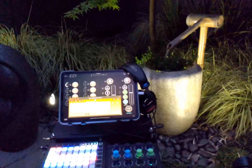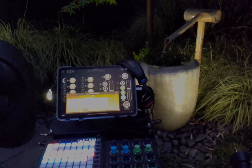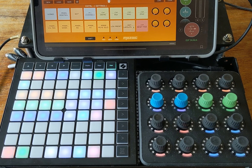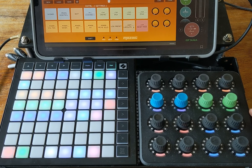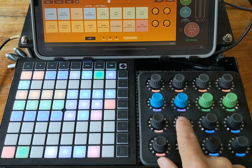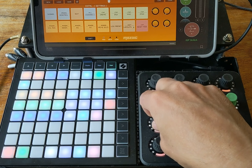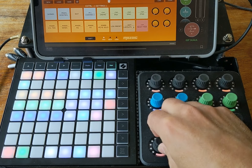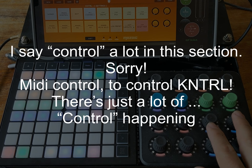That allows me to get my music production away from the desk and back into the garden. In this video I'll show you what it does and how you can set up your MIDI controller to do the same. The MIDI Fighter Twister manages the selected track parameters — apart from these four knobs here, which control the four knobs in Control. Turning those controls the four knobs in Control, and the rest apply to the current track.